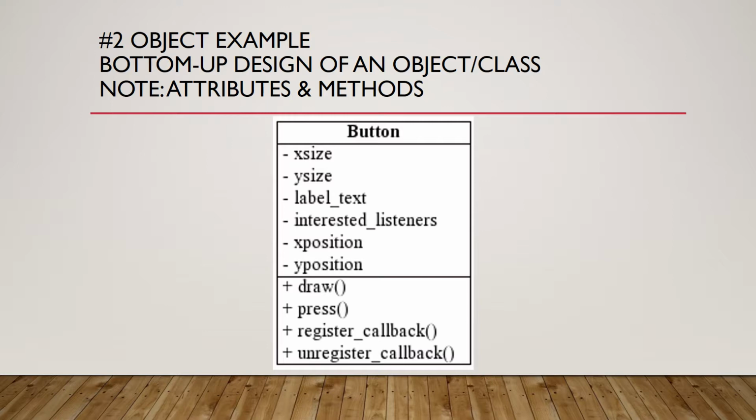So you'd have a button class and then multiple button instances with the X, Y sizes populated, if you will. Down below you've got the methods for each instance. The draw method, a press method, callback and on-register-callback method. Perhaps those things do things whenever a user interacts with a particular screen. So that would be an example of some design thinking regarding a button class.